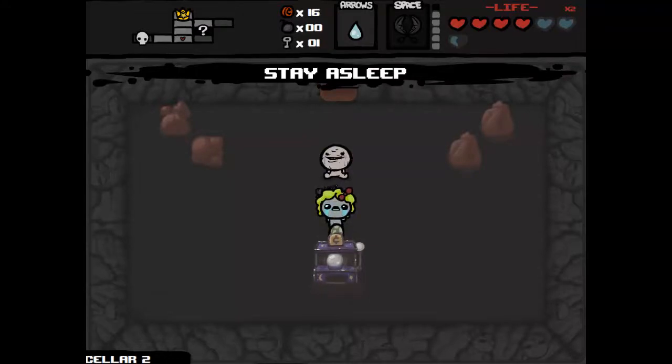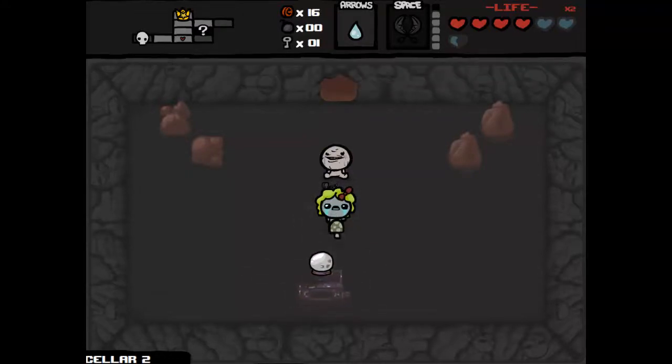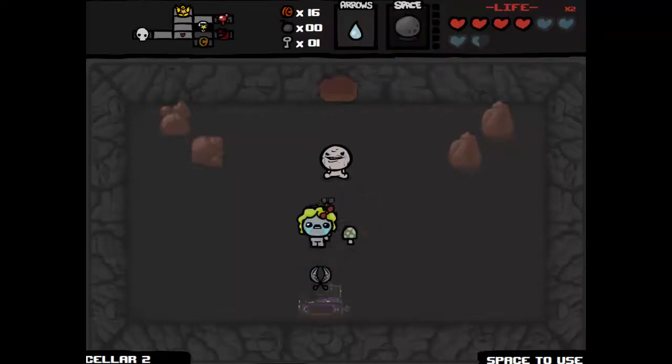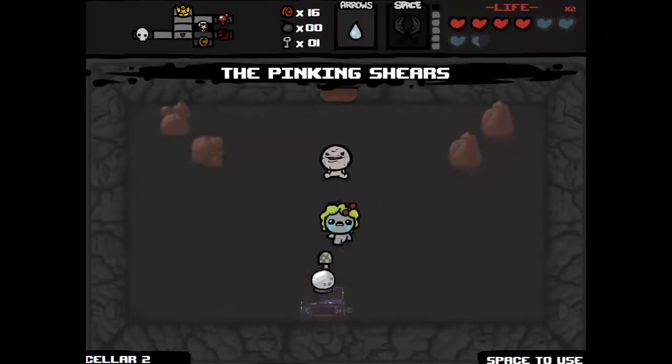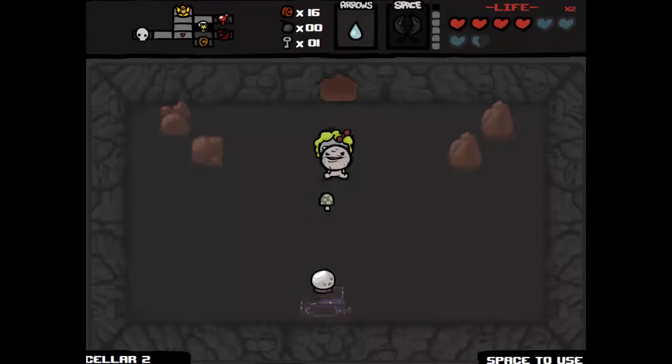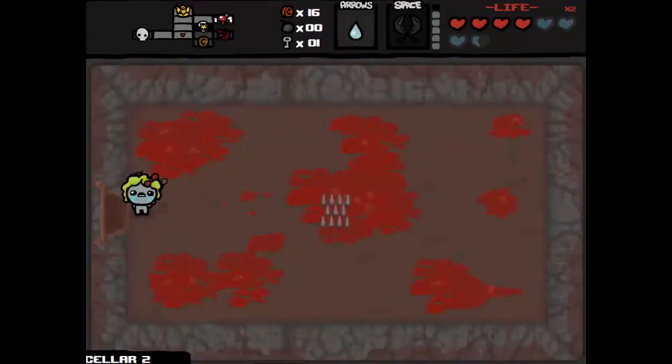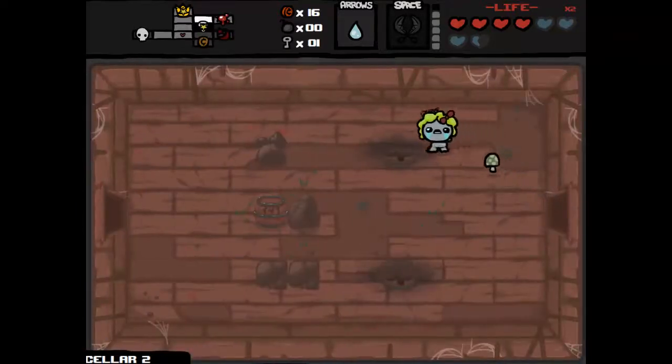Please give me a soul heart, or, you know, a decent trinket would work too. Or that. Okay. So we got crystal ball, another spacebar item. We've come across 3 spacebar items during this run, and 2 of them are quite good. Crystal ball is a really good spacebar item, and if I didn't have pinking shears, I would take that in a heartbeat, but I do have pinking shears, so I won't be taking it.